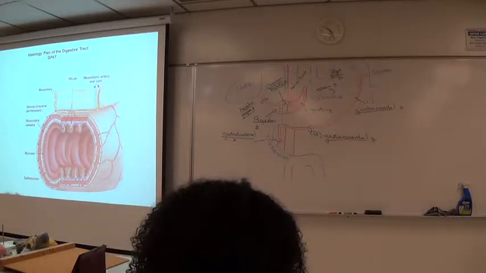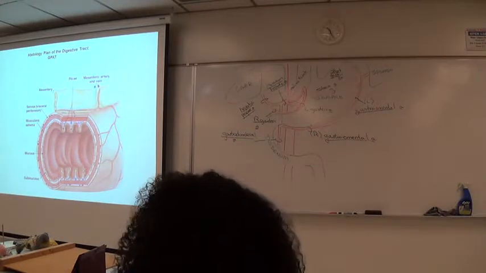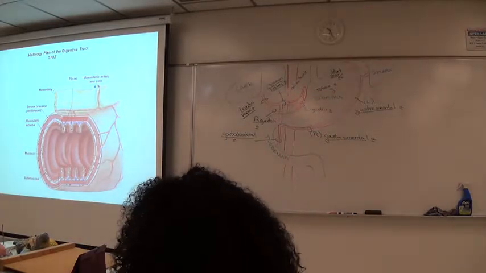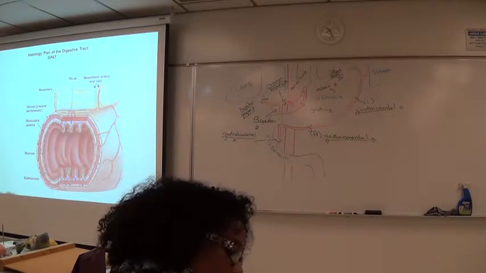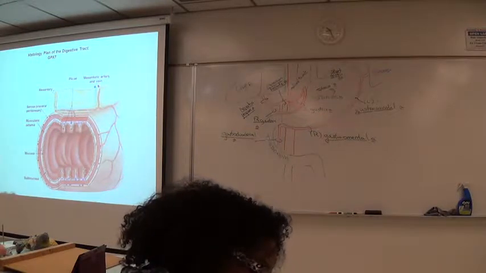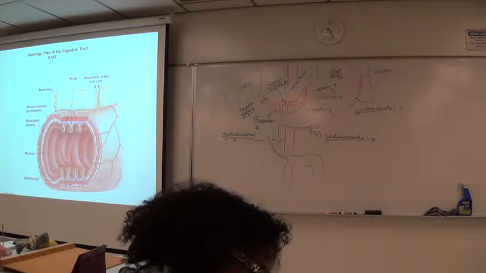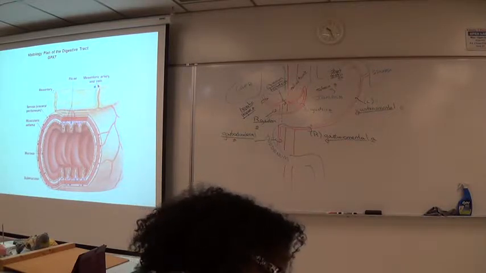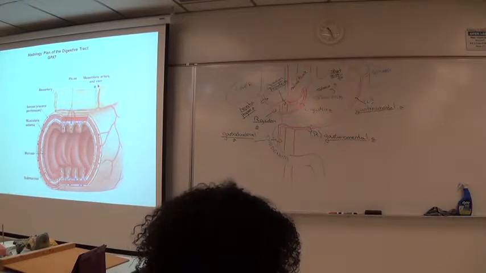Then deep to that, kind of like the reticular layer of the skin, the dermis of the skin, we would have the submucosa. Makes sense, sub means below the mucosa. Then we have the muscularis externa, which is primarily 2 layers of smooth muscle. We have skeletal muscle, obviously, in the mouth and much of the esophagus. We lose a lot of our outer layer when we get to the colon, but essentially we have an inner circular and an outer longitudinal layer that allows us the peristalsis that occurs.